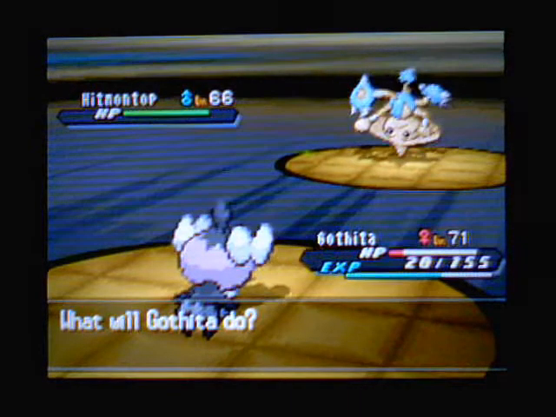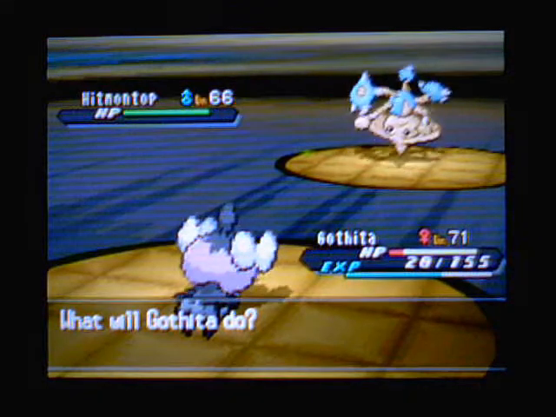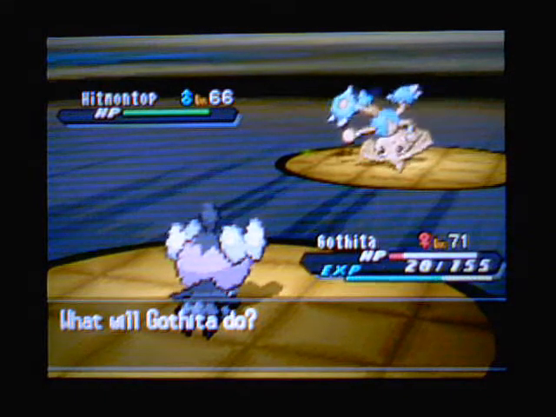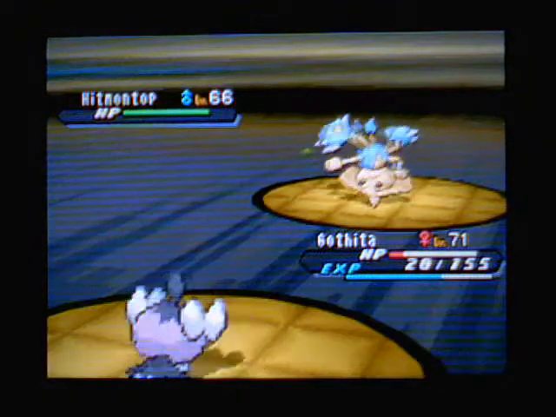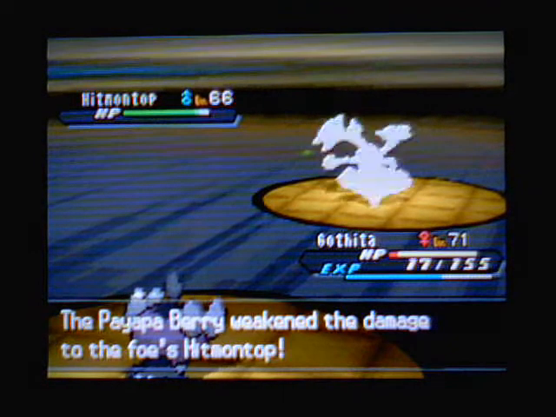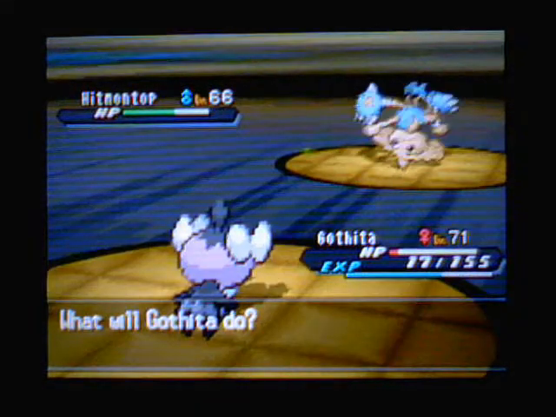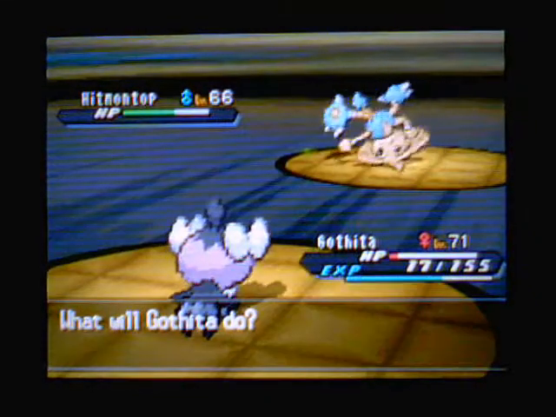Oh, Payapa Berry? Oh my gosh, that's awful. That means it'll resist my Psychic, but Psychic is the most powerful attack I have on Gothita at any rate, so I'm gonna have to go for Psychic anyway. No matter what, because that's my most powerful attack against this Hitmontop, huh? Rapid Spin, huh? And it's faster than me. I should go for the Trick Room in that case. Yeah, Detect, that's good. Means I can set up the Trick Room and my next Psychic will knock it out.